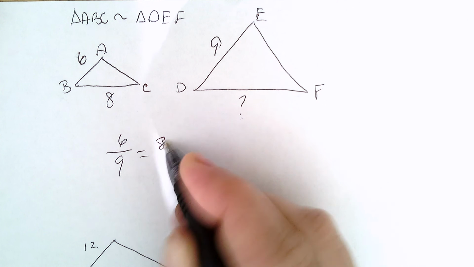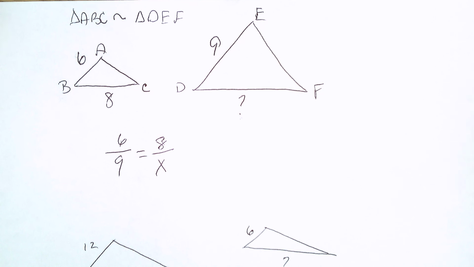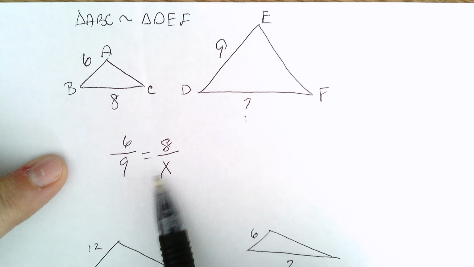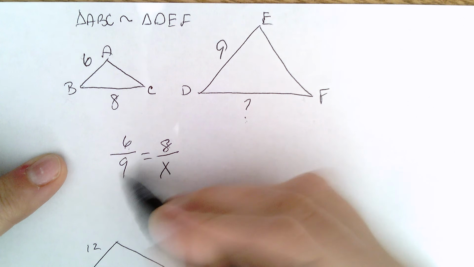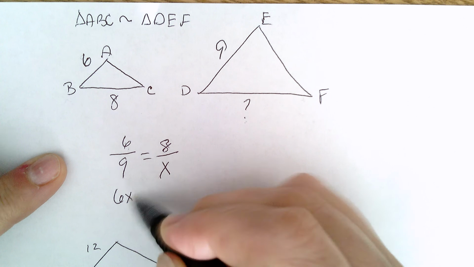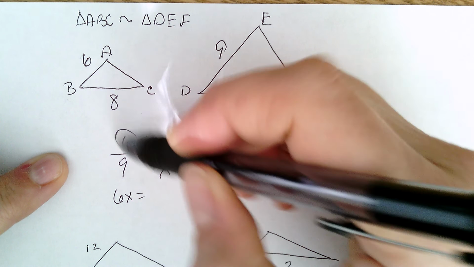Okay, so I went from left to right, and then I'm going to go from left to right, left to right. Now, again, I'm just going to use x. You can put the question mark in there if you want, no big deal. All right, so we are going to multiply 6 times x. Well, it doesn't matter. 6 times x, it doesn't matter which way you go, as long as you do both of them.